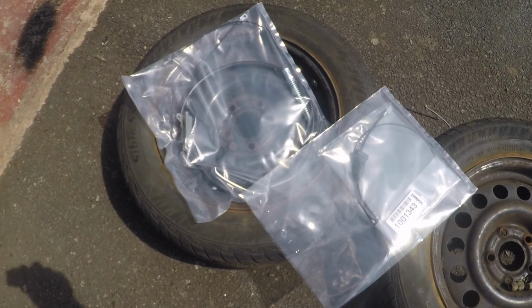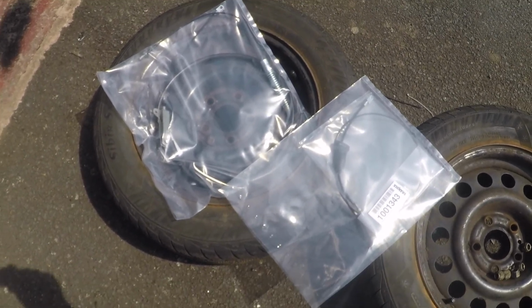So as part of doing this refurb on the axle, I've also got brand new handbrake cables from Scandic. These are them, and I've just got to work out how to refit them. So it turns out there's a couple of extra bits I need to rescue off the old cable to fit the new one.